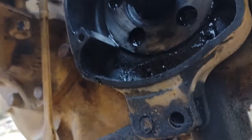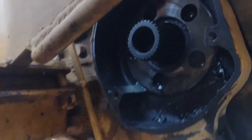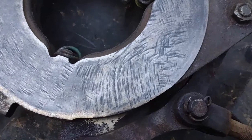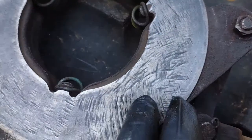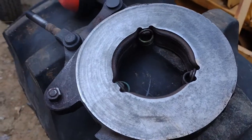Trying to figure out how to get that off — I'll put some bolts in there and pop that off to get to the seal. This side was super greasy, and the other side was all rusted out. Looks like they had some issues getting it off and did a number on it — there are some serious grinder marks. I took this one apart and cleaned up the insides.